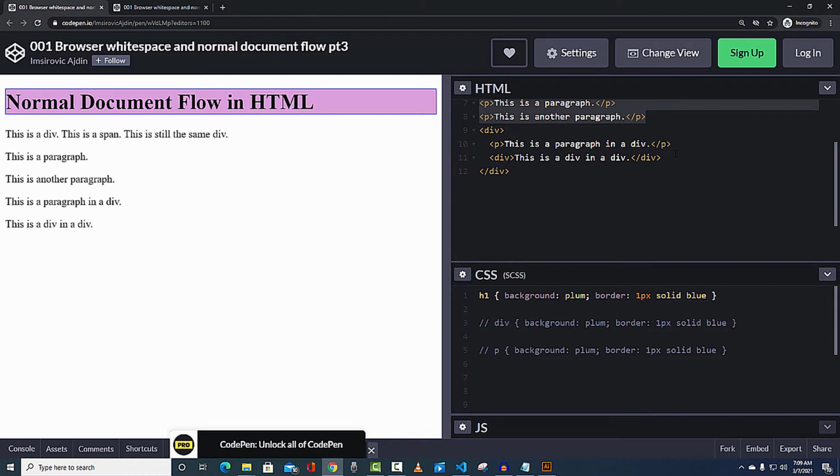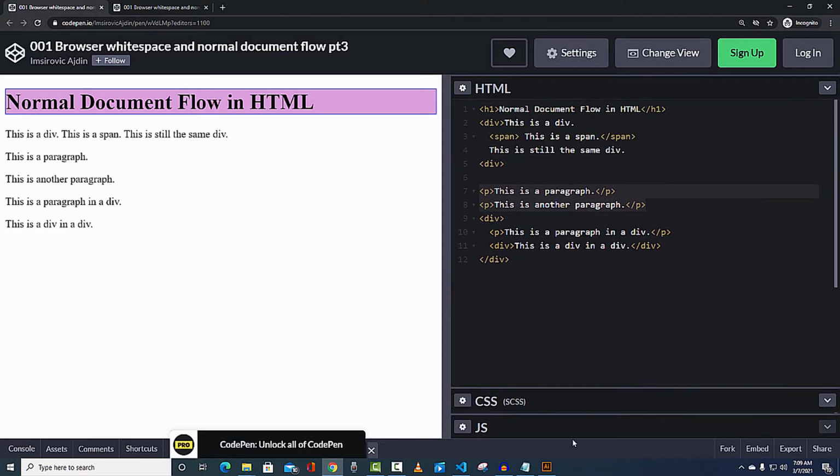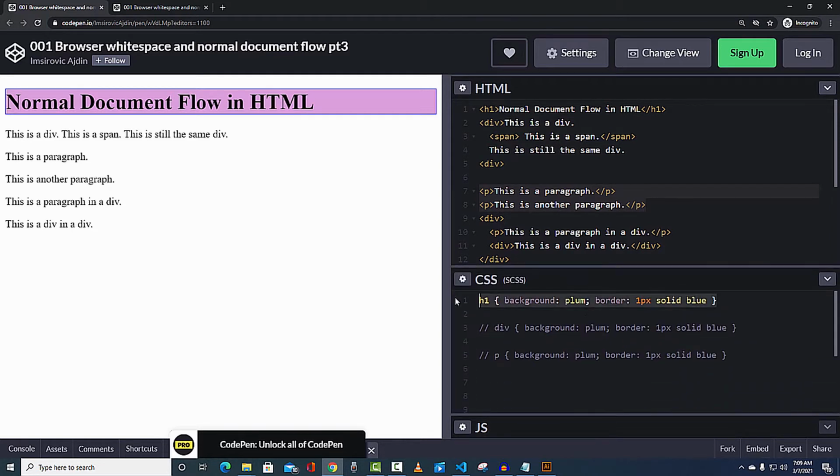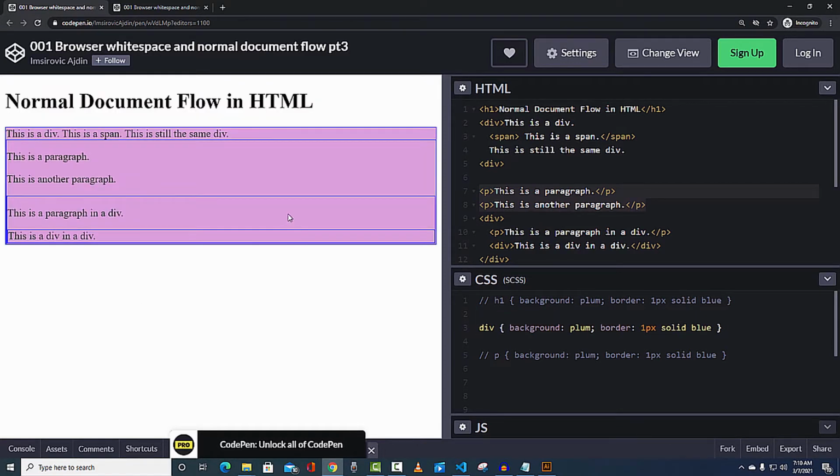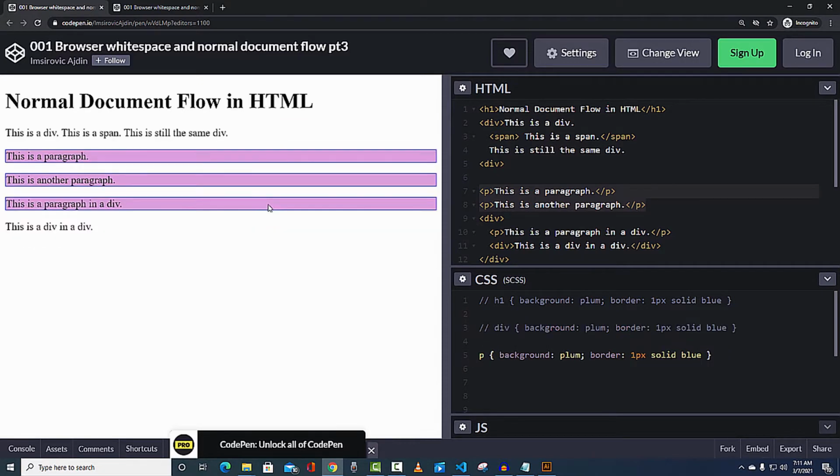The reason why I'm showing you exactly this HTML structure in the example is because in the CSS side we have three element selectors. We have an h1 element selector, then we have a div element selector, and a p element selector. Now if we uncomment the div selector by commenting out the h1 selector, we'll get this look. Finally, if we commented out the top two selectors and uncommented the p selector right here, we'd get this look. That's all there is to this example. Nothing fancy, nothing special. But it's a demo of how CSS element selectors work in practice.